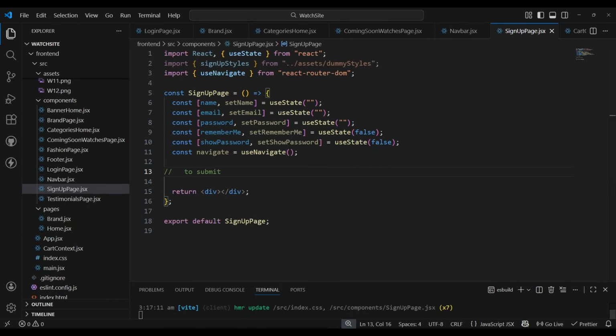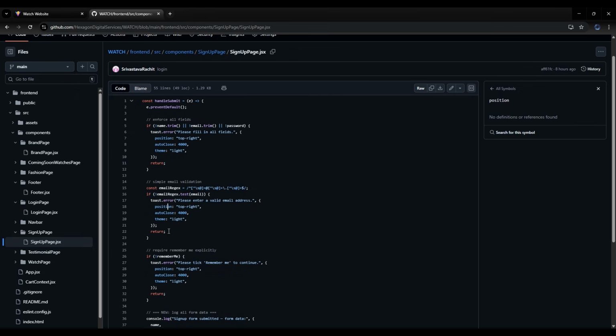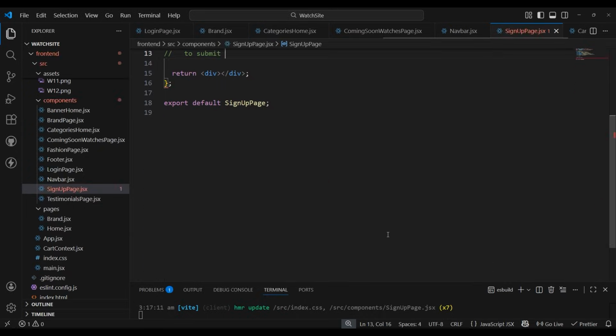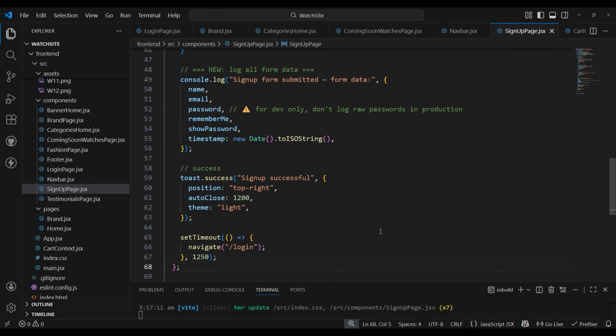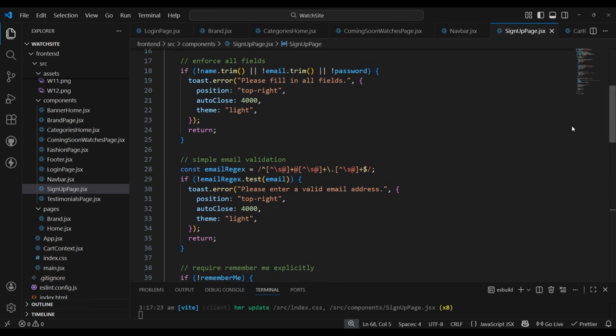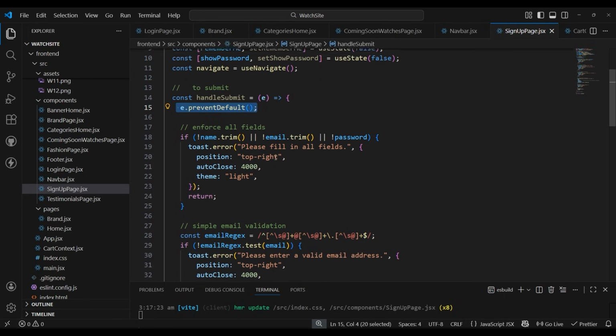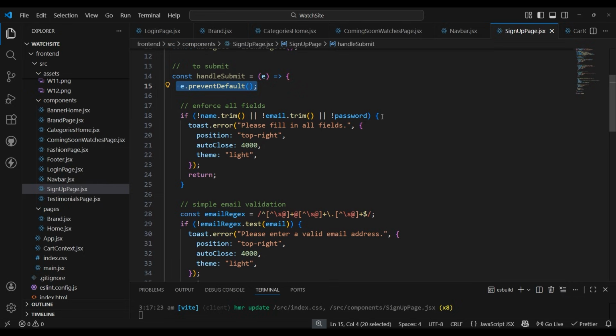So for that let's go to our GitHub, and inside the SignupPage.jsx just copy the handleSubmit here and paste it after this. Now again for this particular function, let me just explain this: e.preventDefault will stop the page from reloading, and then it will do basic validation, that is, it will check whether the user has filled these fields or not.